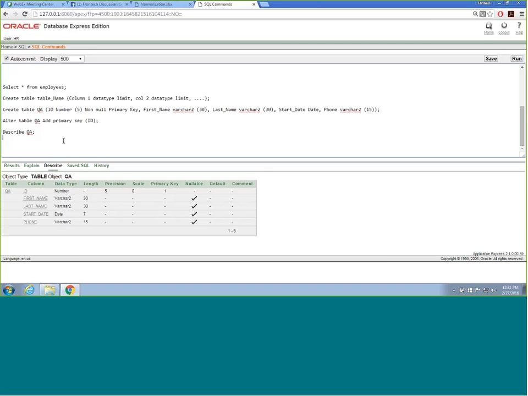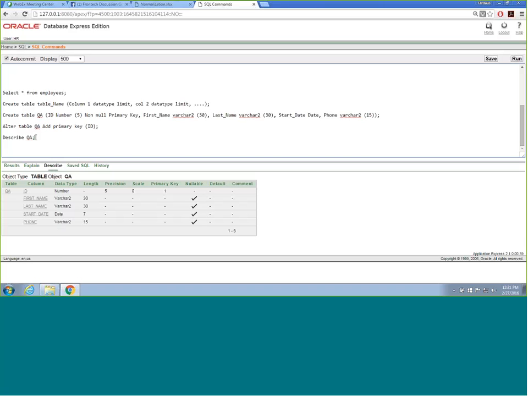Okay, so now that we have our table, let's look at the table itself. We know we haven't entered anything in the table, right? So it's a blank table. Let's see if it shows anything. Select, asterisk, this is all. Select all from QA.